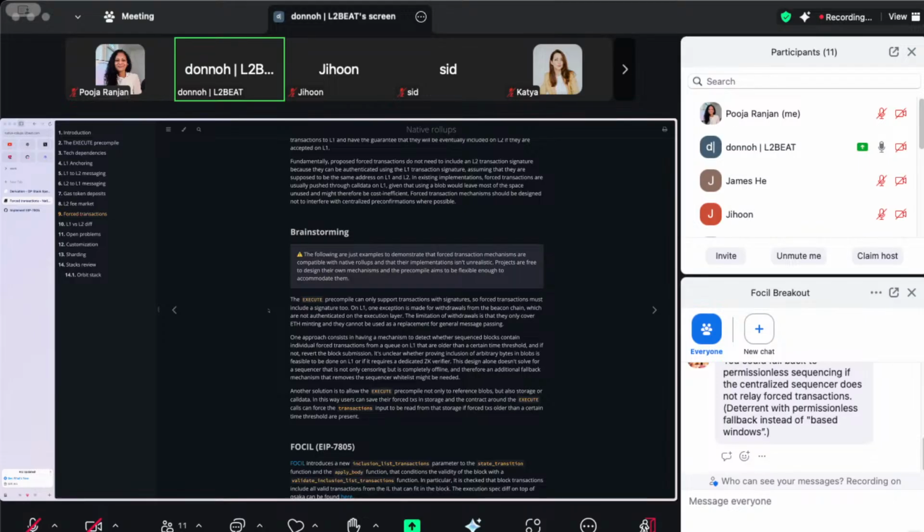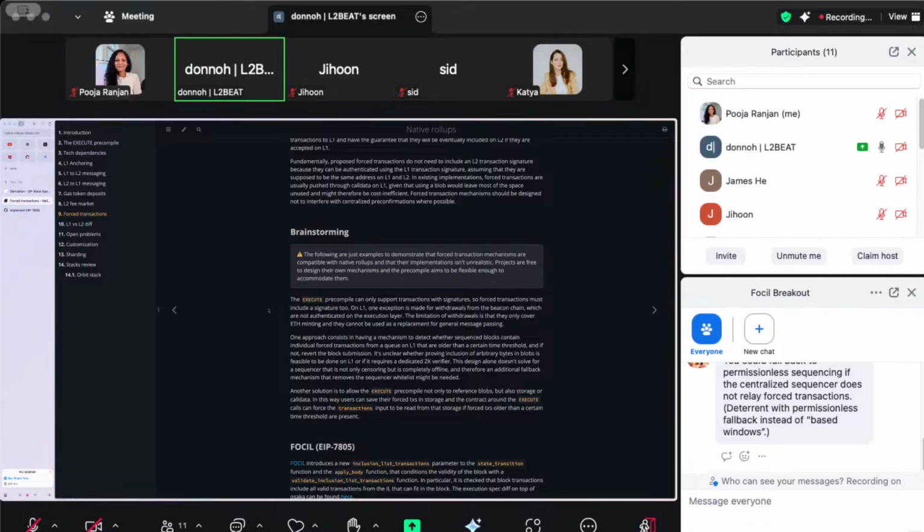So this might sound familiar. Basically, the forced transaction queue works as an inclusion list, and you want to force the inclusion list in the sequencer batches. And this is difficult. Most of the time this is done as part of the derivation, or in general as part of the state transition.